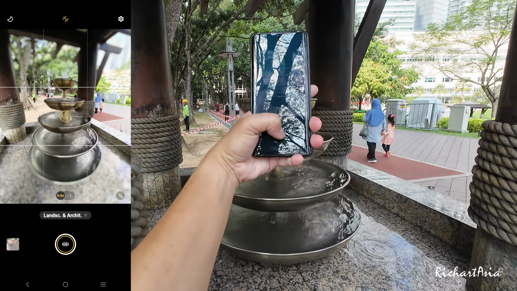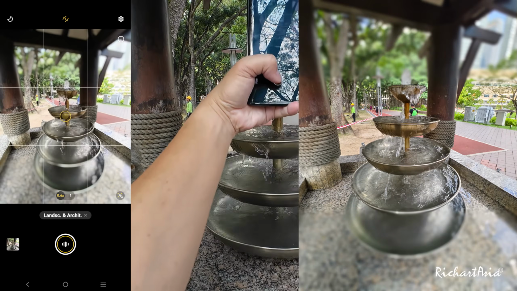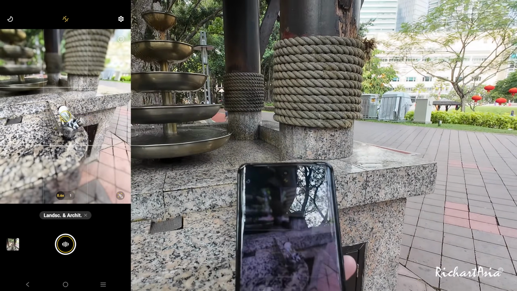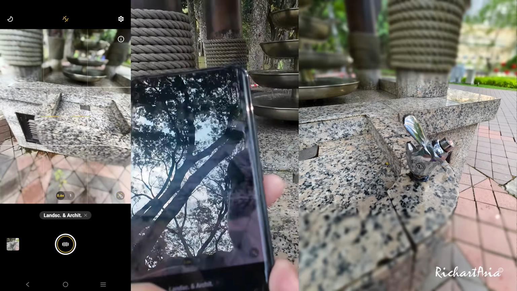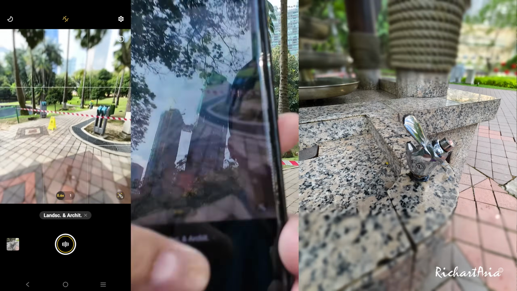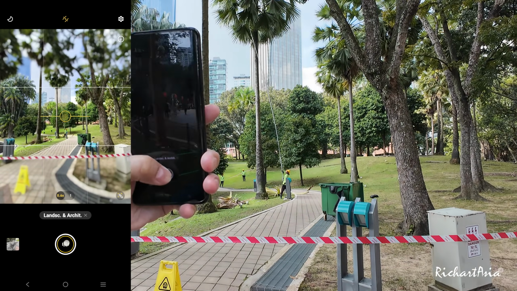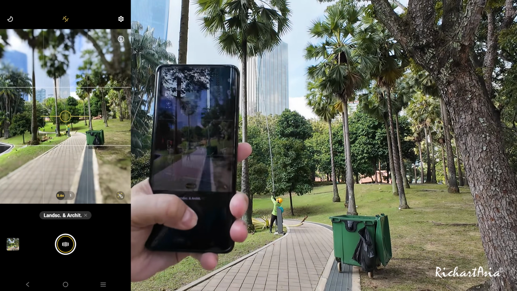Let's try this. Kind of cute, right? So these are the things you can play with, right? Right, horizon. Okay, they're doing some clearing of palm leaves, right?